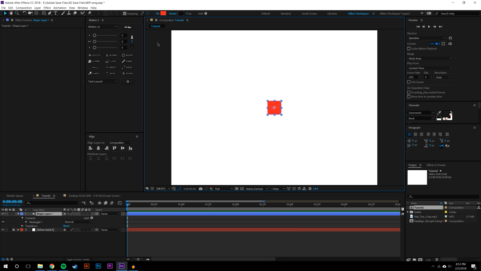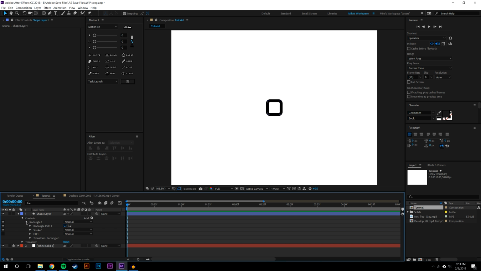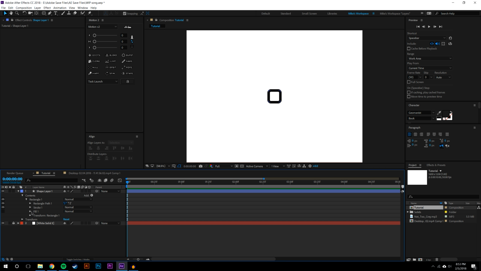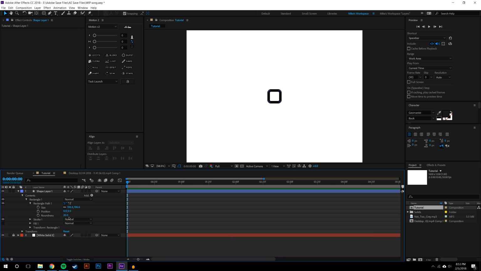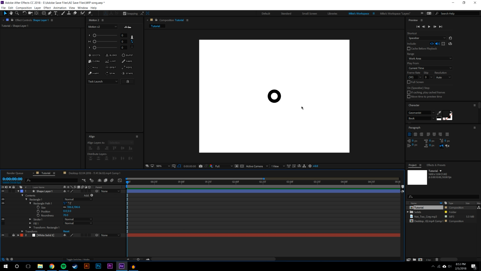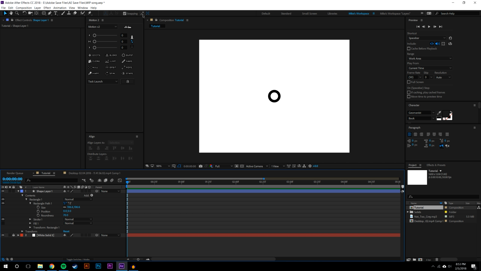to the center. I want a stroke, but I don't want to fill. So I'm just going to get rid of the fill. And I'm going to open up this rounded rectangle here and take a look for something called roundness. And I'm just going to crank this up just until it stops becoming round. So 70 looks good. I'm just going to bring up the stroke width. I think that looks good.